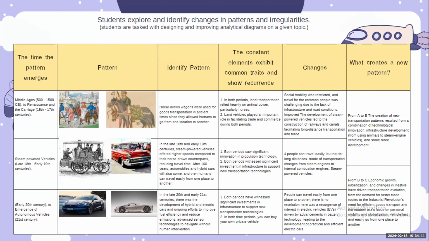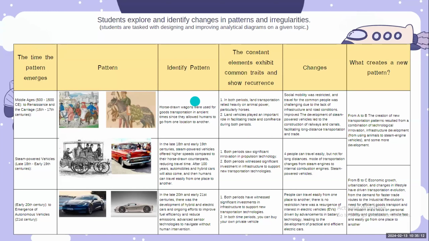And in the early 20th century, automobile vehicles began to emerge. In the 21st century, these will become automatic cars, electric cars, and AI-based cars. And then we use them to transport easily, with more technology and more hybrid cars, more functionality, and an easier mode of transportation from one place to another.